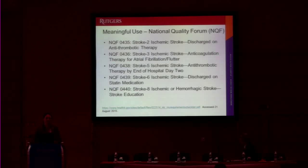Any patient that comes into the hospital and has an acute stroke, if they have an LDL greater than or equal to 100, or they do not have any LDL drawn, or if they were admitted on any kind of cholesterol-lowering medication, regardless of the type of medication, these patients, unless contraindicated, should also go out on a statin or an HMG-CoA reductase inhibitor. So that's another thing we're looking at.